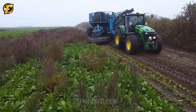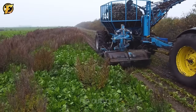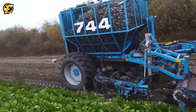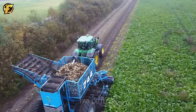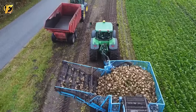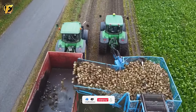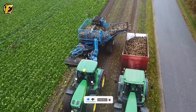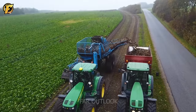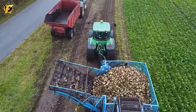The John Deere 7920, combined with the Eden Hall 744 rootage, creates a precise and efficient sugar beet harvesting process. With an output capacity of 530 horsepower, the John Deere 7920 ensures stability when moving across fields. The Eden Hall 744 planter is designed with a blade to remove leaves, exposing the sugar beet. Its advanced technology allows the beets to be dug and transported on a conveyor belt, reducing up to 80% of impurities before transferring them to the machine's 25 cubic meter container, then efficiently moving the sugar beets to a large trailer.